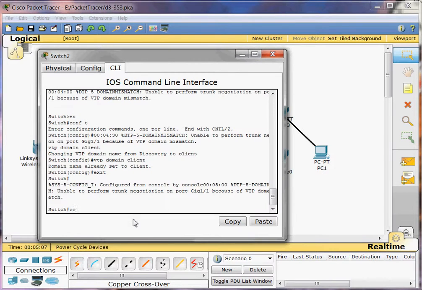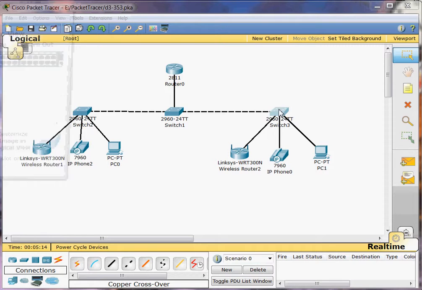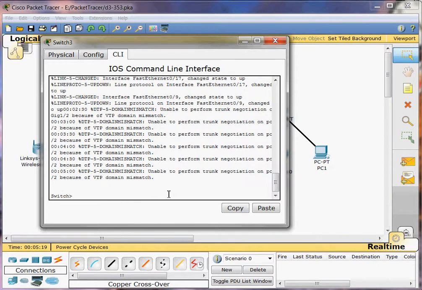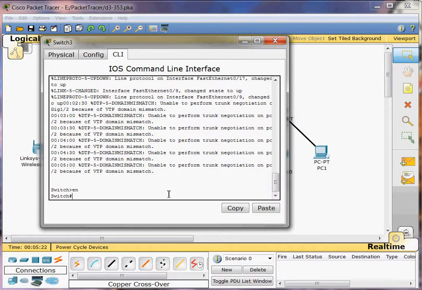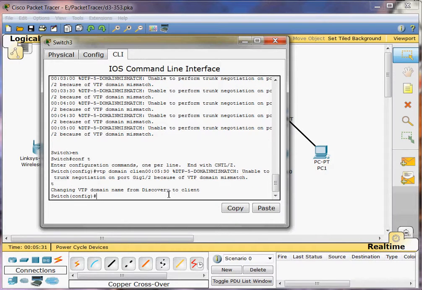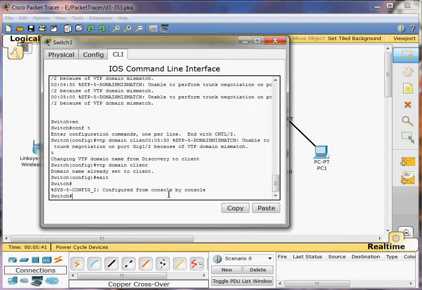Copy, run, start. And then we're going to go to switch 3 and configure that one as a client as well. Can exit out of that. We'll do a copy, run, start.